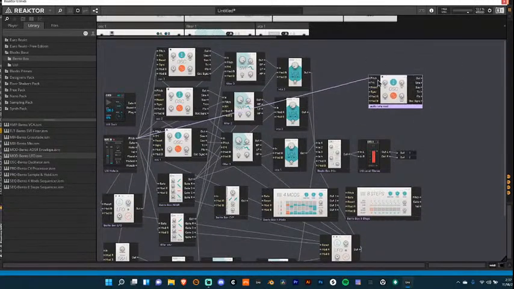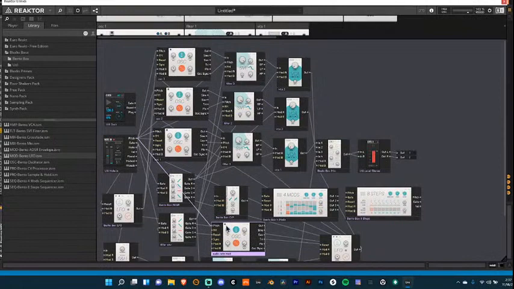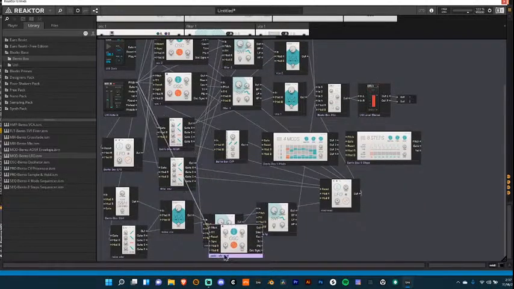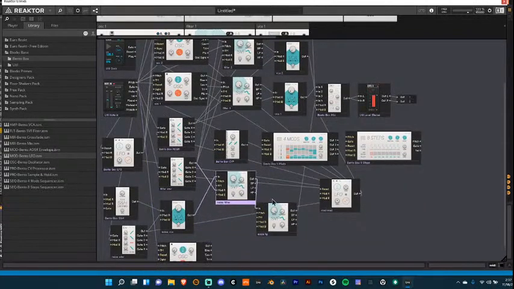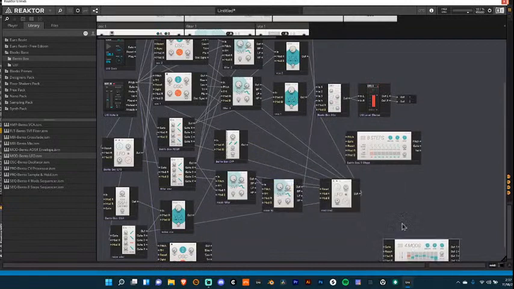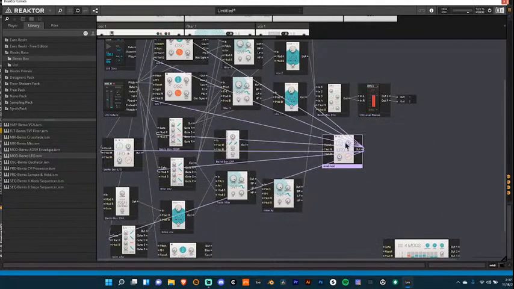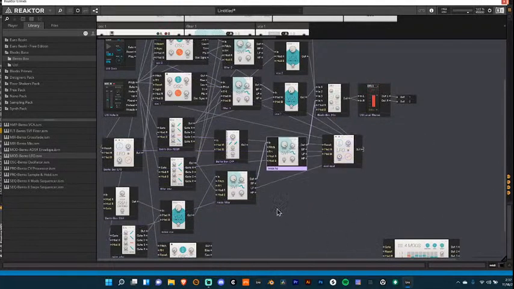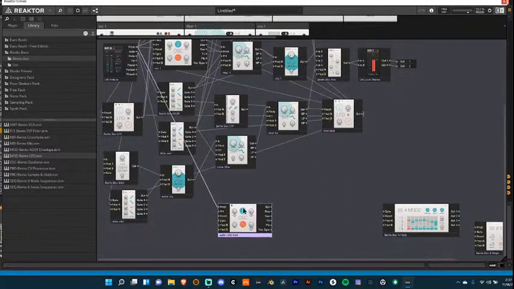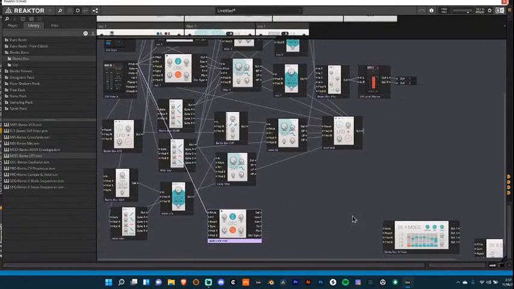We will want it to key track, but we can put it down here with our modulation stuff. So with this oscillator, we can use this to modulate things like our filters.